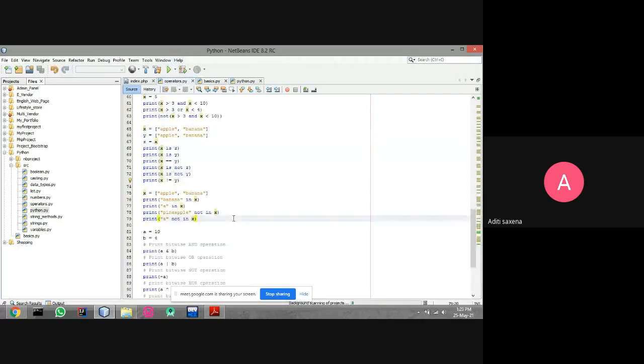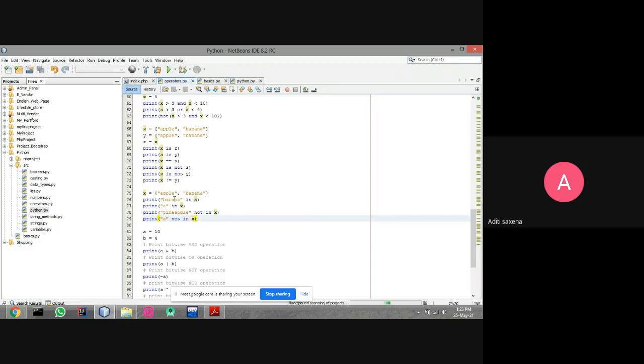Now for the next operators, in and not in, we are going to check. In this, we have a list x that has apple and banana. Print banana in x. If banana is inside this list, it will print true; otherwise, it will print false.